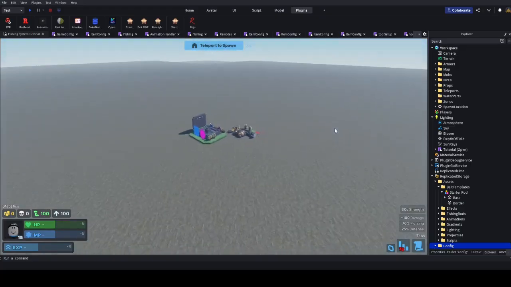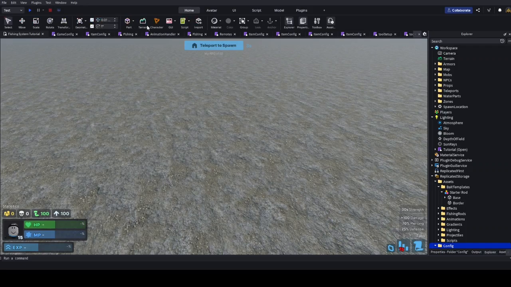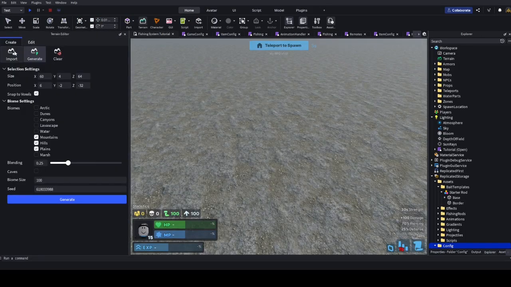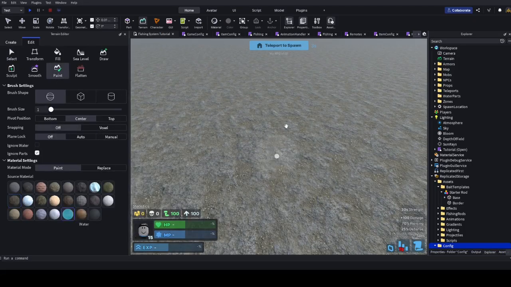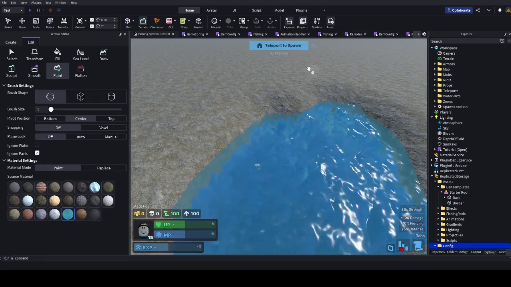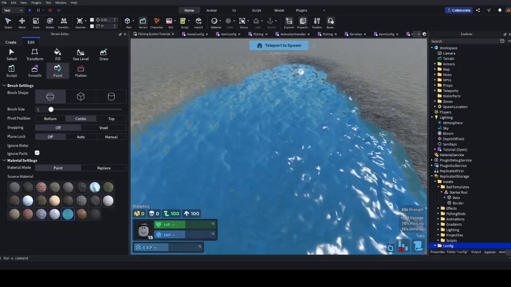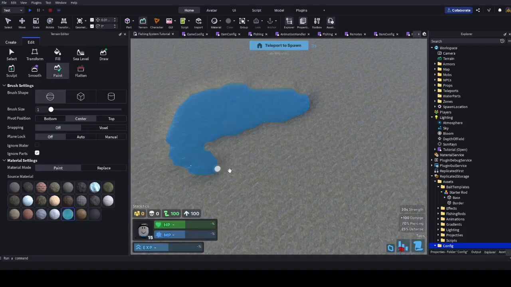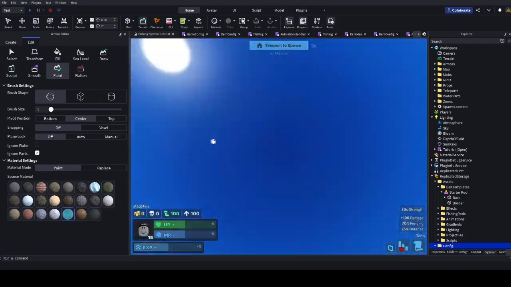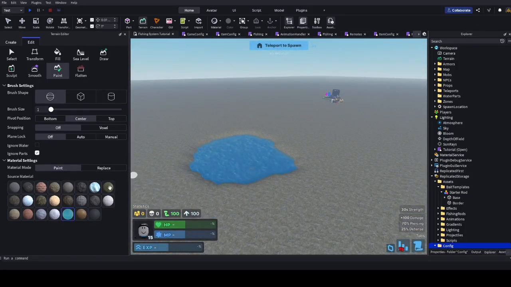Next, I will make sure to paint at least a piece of it. And why is this so important? Well, without painting it, we won't have any water. So we just paint it like that. Basically, this creates a simple watering hole, even though it should be bigger, like this. And voila, it looks pretty good. Now all we gotta do is make it more welcoming with grass.